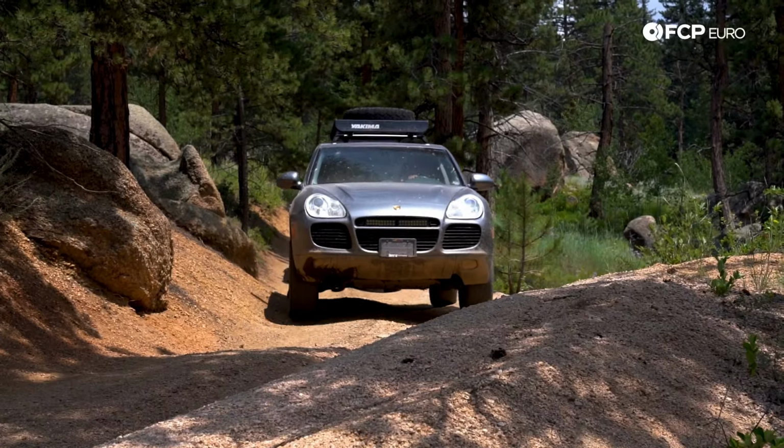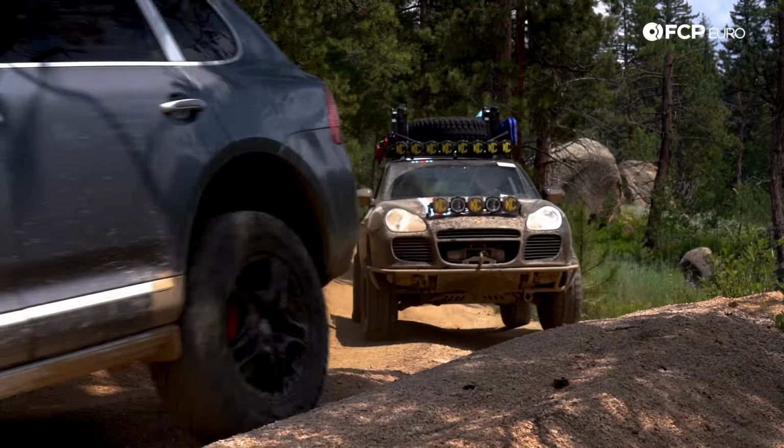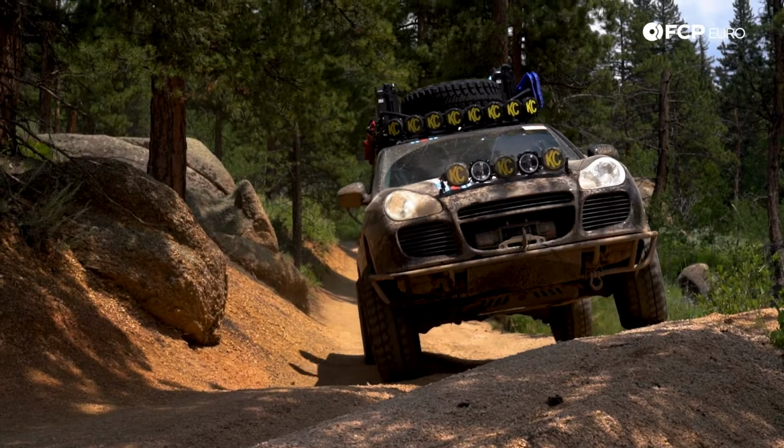So other than me not being there, how did the trails compare in Colorado versus North Carolina? The trails honestly weren't that difficult in the beginning. Cars were being challenged, we were being challenged as drivers a little bit, but nothing that I wasn't confident in tackling. That said, I knew based on the signs that we saw, things were gonna get hairy.